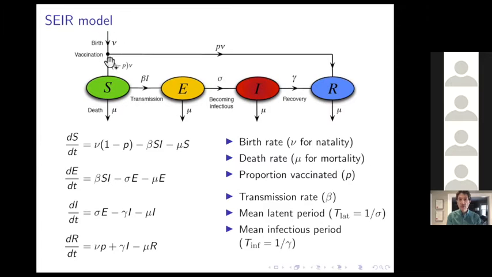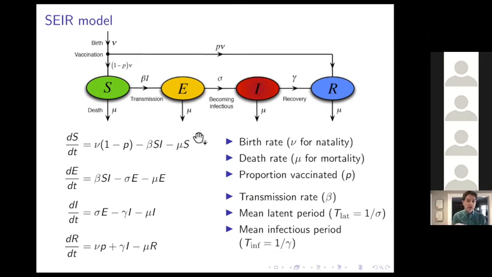So there are births that occur, and so new susceptible individuals enter the system from being born, and anybody in any disease class can die of natural causes other than disease. And because we're thinking about infections for which there is a vaccine and has been for a long time, we model vaccination as catching individuals before they enter the susceptible pool and taking them directly to the recovered class.